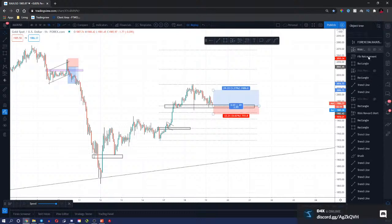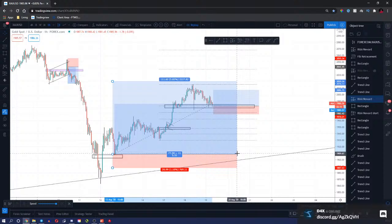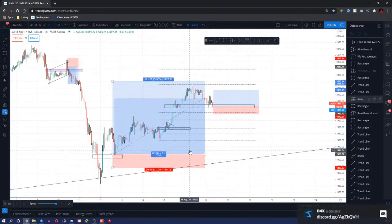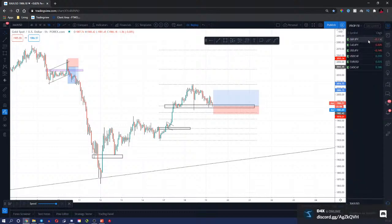All right, and if you are in this trade with me, move the stop loss. Don't lose all your profits. And if you have partials in your trading rules, like you take partials at certain areas, make sure you're doing that. Don't hinge on the idea that you're gonna make so much money. You have to protect your capital and take your bits and pieces as they come, if you have that in your rules.